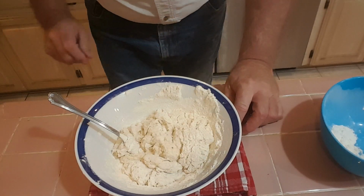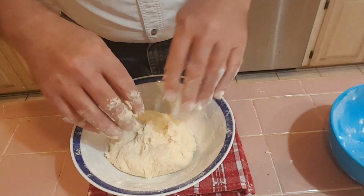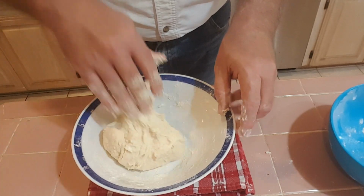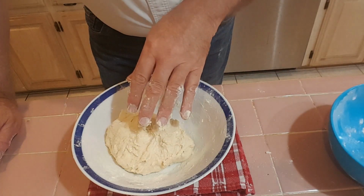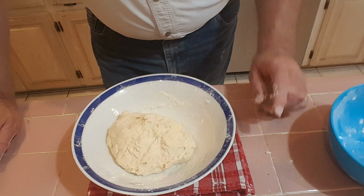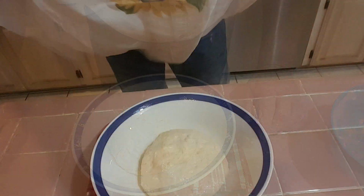So we'll finish mixing that and then get back to you. So I just used that 1.5 cups of flour, no more, no less, so it worked out okay. Now I'm going to clean this bowl out, oil the bowl, and put the dough back in, and we'll let that rise for about an hour, with a cloth here.